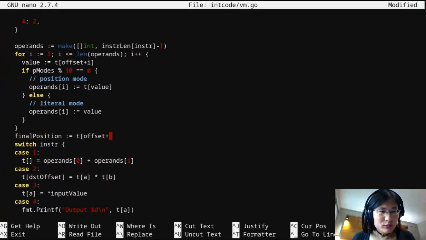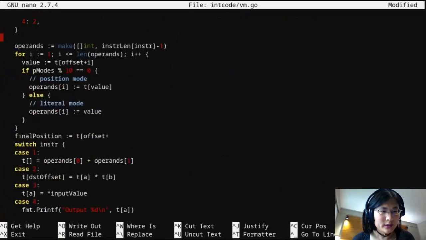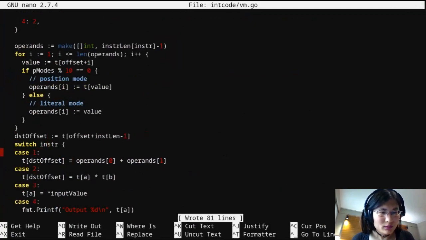T of offset plus instlen minus 1. Okay. Actually, wait, that's just the same as calling it this. Great. Cool.